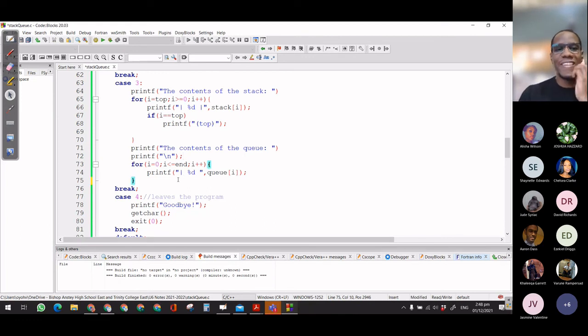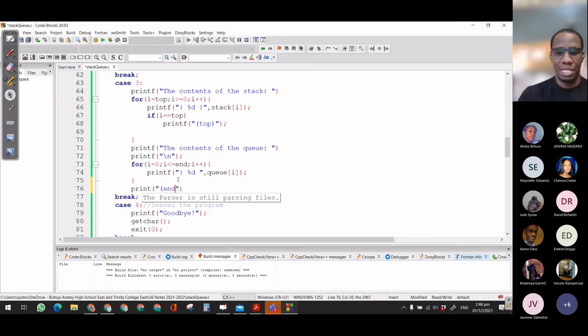And we know for a fact that the end of the queue is always on the rightmost side of the queue. So I don't have to do any logic basically to print the end of the queue. I could just print the word end in brackets right at the end of the queue, because the last one to be printed out will always be the end of the queue.